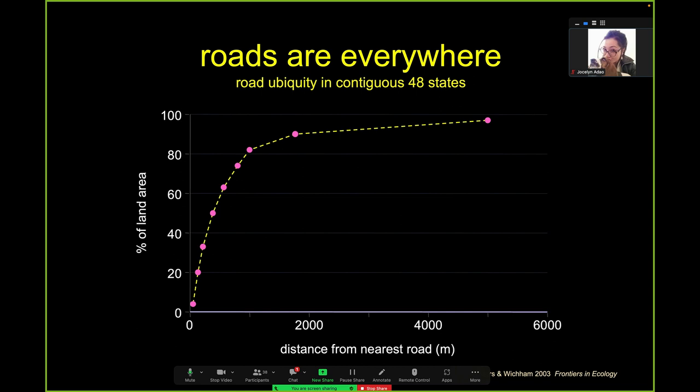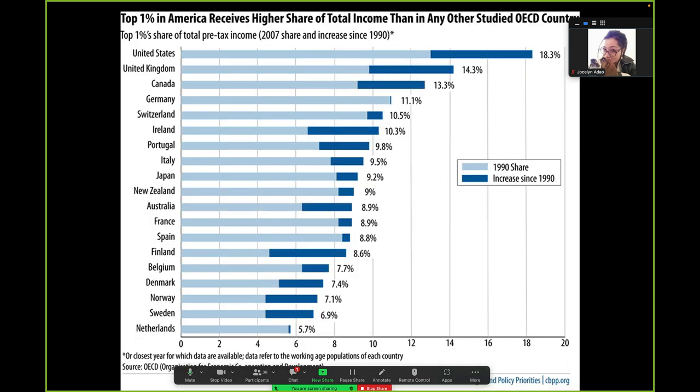And so this both says that there's a lot of land close to roads in the US, but it also allows you to say, hey, how much land is within a kilometer of a road? You know, almost 70 some odd percent of our land is within a kilometer of a road in the lower 48 states, et cetera. So you can do your own data exploration with this data set. Another example of a stacked bar graph where we're trying to rank stuff. In this case, we've ranked them from the highest value to the lowest. That's how the things have been labeled here, as opposed to some alphabetical order or something like that.